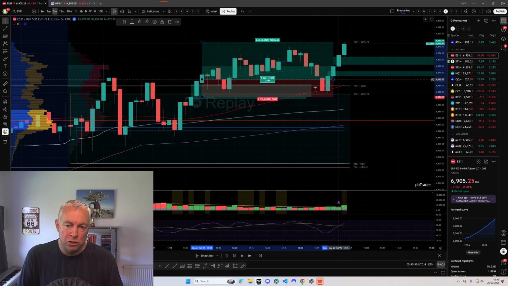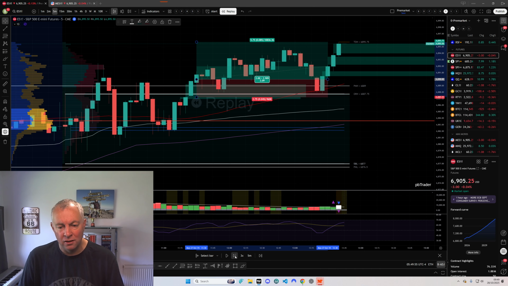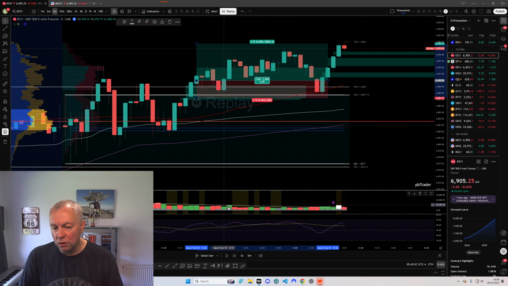With a little bit of squeaky seat moments where you've been sitting there waiting, where you thought you were going to stop out and we didn't. So that's 2R, easy 2R. And with confidence of looking at volume bars, we're doing a step-by-step volume bar confirmation because it's really easy just looking at volume, and it just means that you can stay in trades when you would normally stop out and then look back later and say, oh damn, why did I stop out? You know, we are using volume as our confirmation.